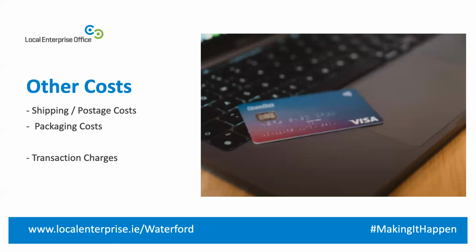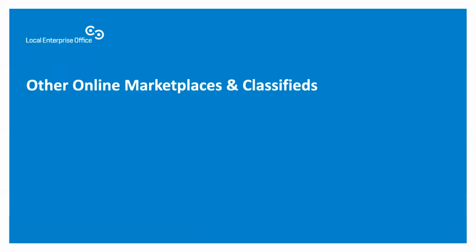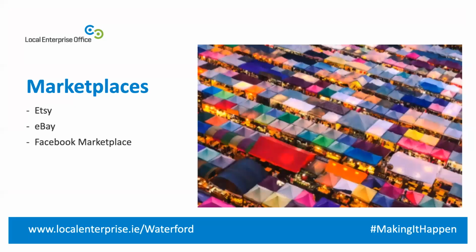Other places you can sell online are marketplaces and classifieds. You can use platforms like Etsy or eBay that have built-in payment platforms for you. If it's a craft business, Etsy is very good. With your social media activity, you can direct people to your Etsy page, and they can buy from there, but you're shipping it. There are costs to Etsy, but they are lower than the Shopify costs.